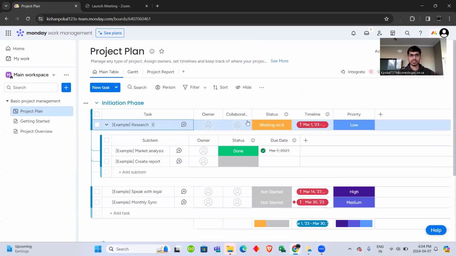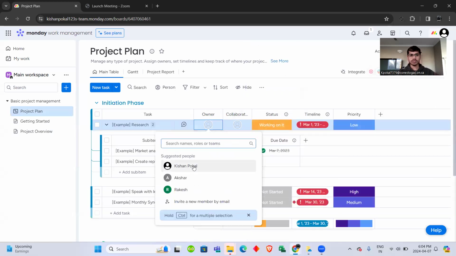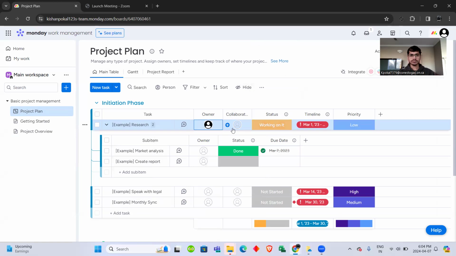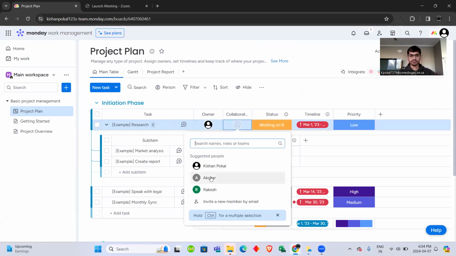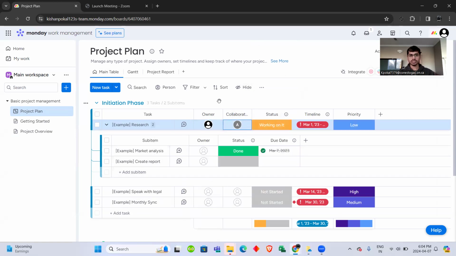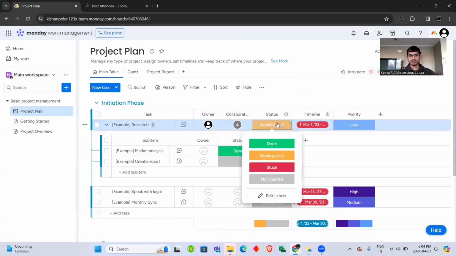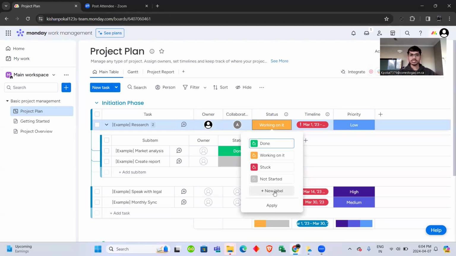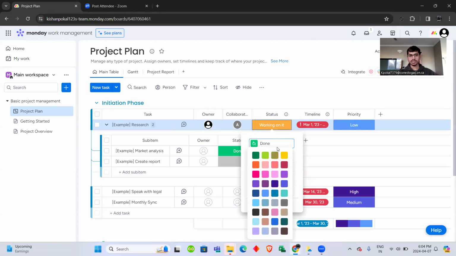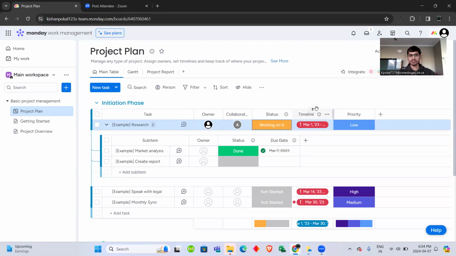You can assign the owner of each activity and collaborators to each activity, like for this instance, we have assigned owners and collaborators. For each activity, you can see the status, like done, working on it, stuck, not started. One of the interesting things is that you can customize it, like you can rename it and select the template colors and so on.